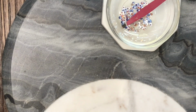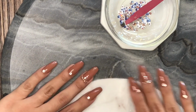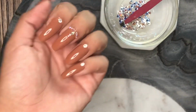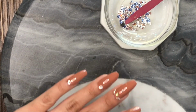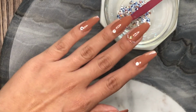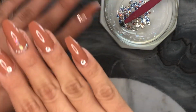All right, are y'all ready for this? Dun dun dun dun! Here they came out. So they came out actually a lot better than I thought they were going to, so I'm actually super stoked about them. I actually really like the color, I like the style, and I think they came out really good. I think my left hand came out way better than my right hand, but that's neither here nor there. My nail polish on my right hand kind of got all over the place, but girl, I was just trying to be creative and paint outside the lines. So yeah, I think they came out really, really good.